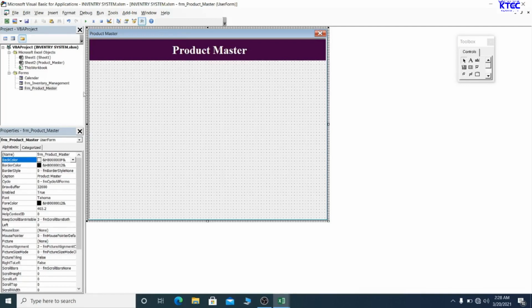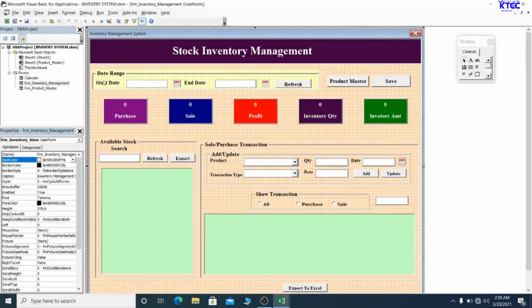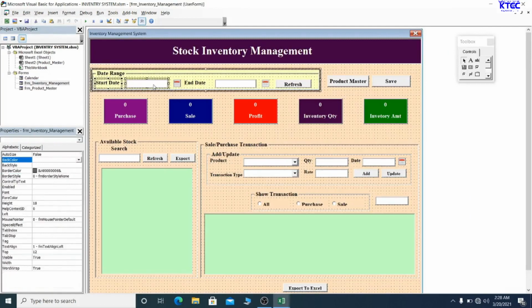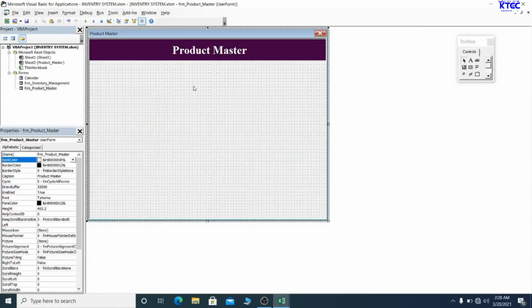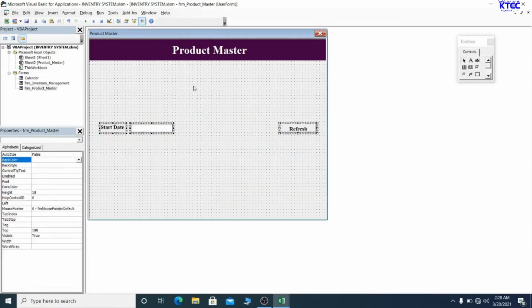So we need to begin adding our labels and then text boxes, so we don't have to stress ourselves with the stuff. So let's just quickly go back to this one. Let's select this one, select this, select this. So I think it will be good to go. So Control C to copy. So we can close this now, then we come in here and Control V to paste.